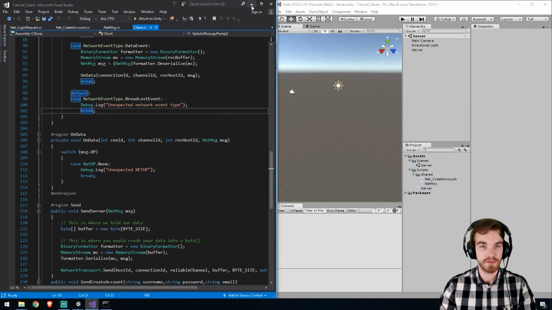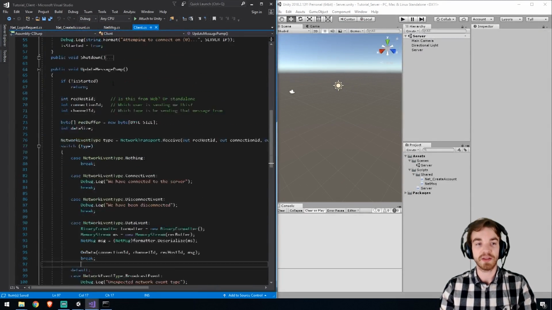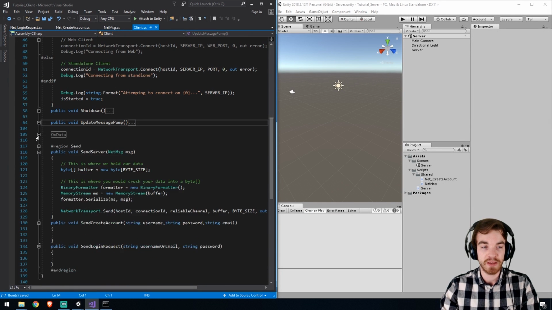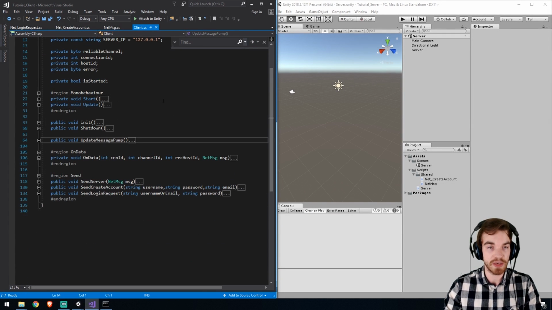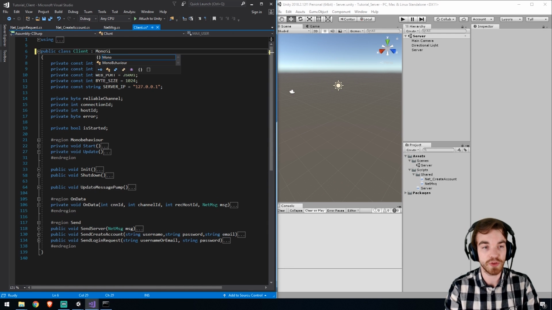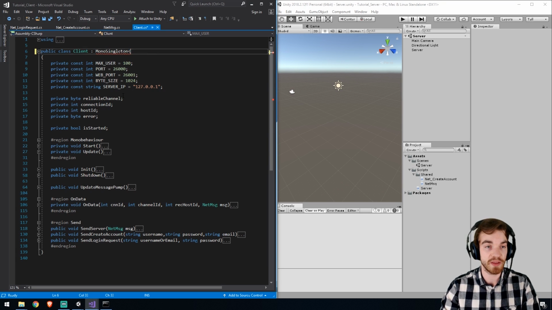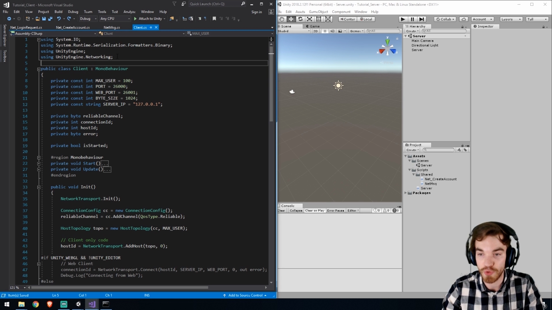Okay. So this lobby scene will take care of reading the value from the input fields and then calling client and then do something with that. How are we going to have a reference to client? We are going to turn the client into a mono singleton. Not something that I am going to do here in this tutorial, but usually what I tend to do is I inherit from mono singleton, and just like this, I have an instance of my client as a singleton. However, you need to include the mono singleton script for that, which you can find online pretty much anywhere, really.